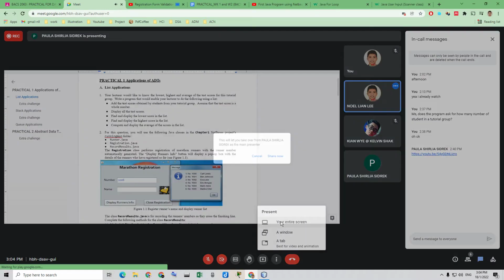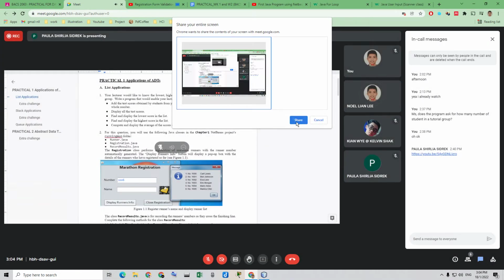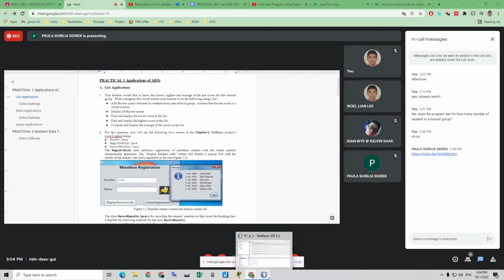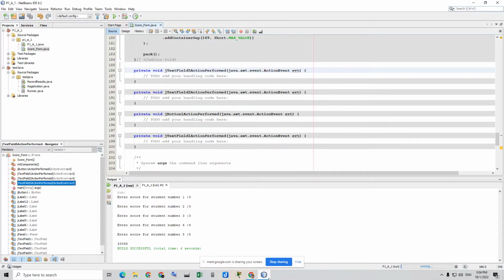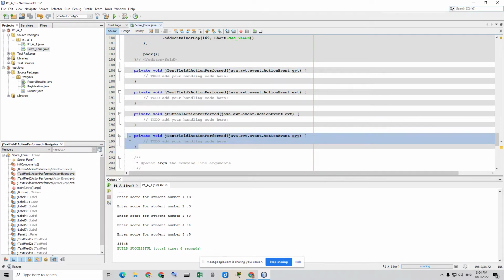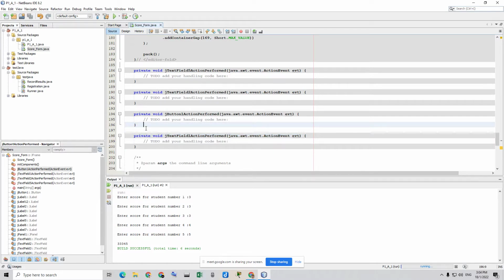This one, is there a way to remove this? Because it's locked. And if I attempt to delete this code, I am unable to delete. Oh, that's an event.